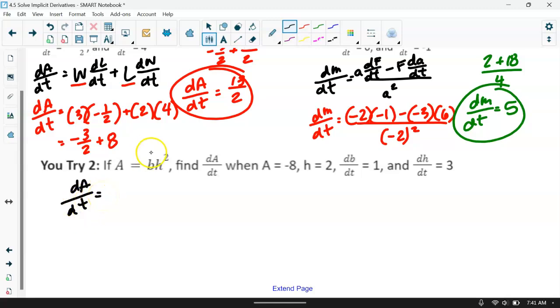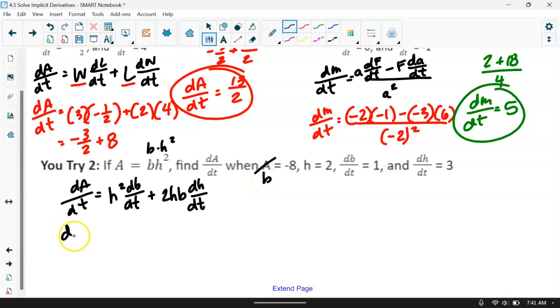So here we're finding the derivative of A, our area with respect to time. Notice, again, this is the product rule, B times H squared. The derivative of B is just 1, so 1 times H squared is H squared, but we took the derivative of B. Then plus, now the derivative of H, well, that's 2H times B. That was the derivative of A with respect to time. Now we're going to substitute. Oh, again, sorry, that was a typo. That was supposed to be B here.